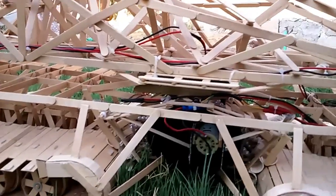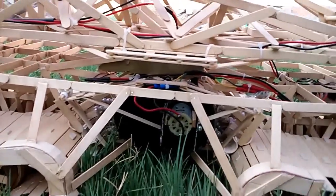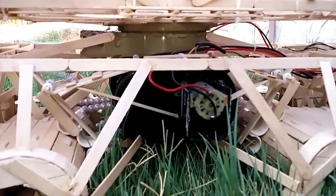Now, in order for the catapult to turn, I'm using the turret of an RC tank.